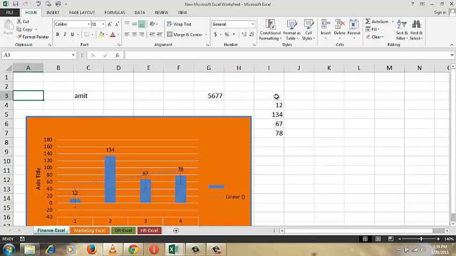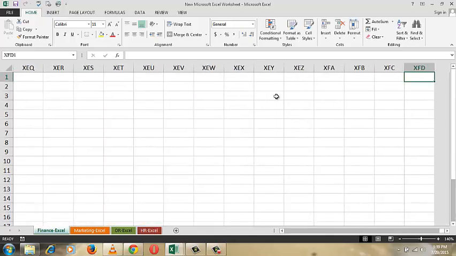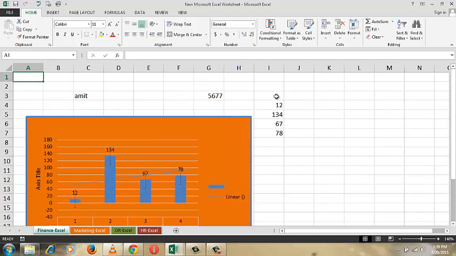So this is about the Excel, the basic introduction about the Excel, where in the Excel you have 10,48,576 rows, and the last column in the Excel is XMT. Whether you use Excel 2007 version, or Excel 2010 version, or Excel 2013 version, you have the same number of columns and rows, while the address of the particular cell on which you are working is visible in the address bar. You can see the address where I'm standing right now. Clear? So I hope this is clear with you.